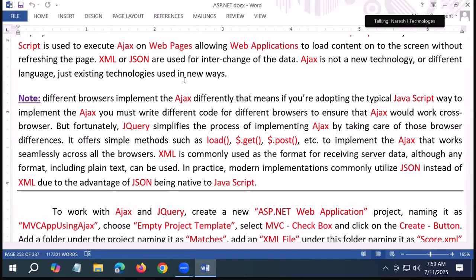JavaScript has a library called jQuery. You know the difference between JavaScript and jQuery? JavaScript is a language here. jQuery is a JavaScript library with all ready-made code. So JavaScript is basically used for writing raw code. In a sense, JavaScript is like C language. You're required to write everything from scratch.